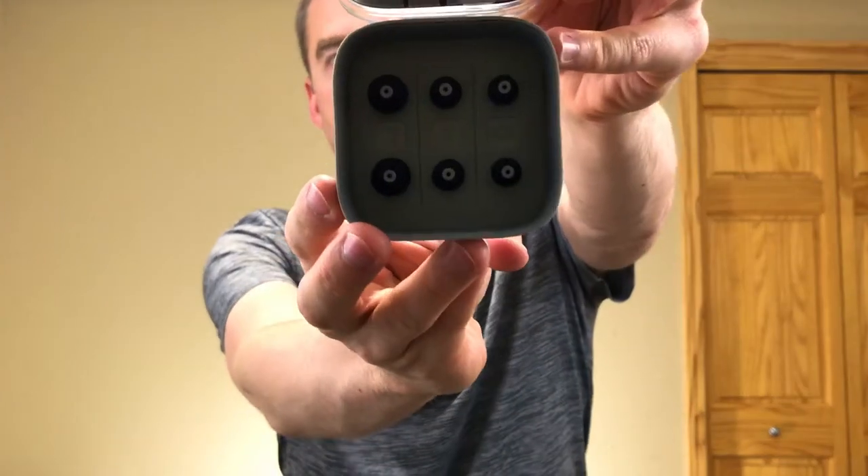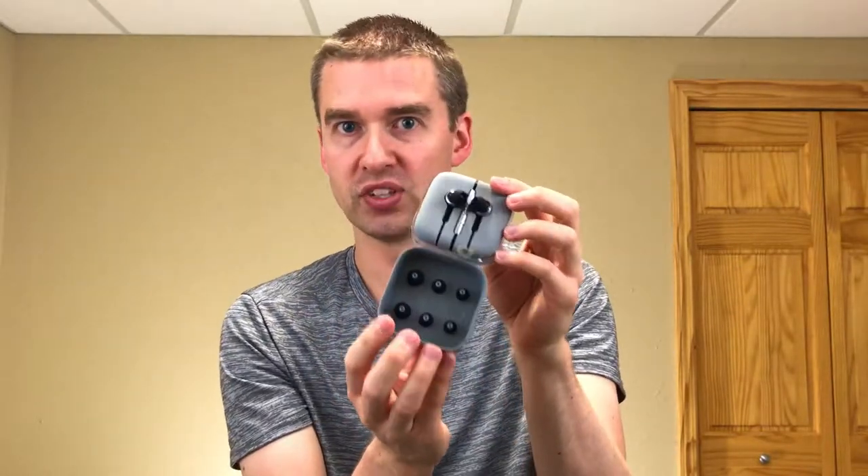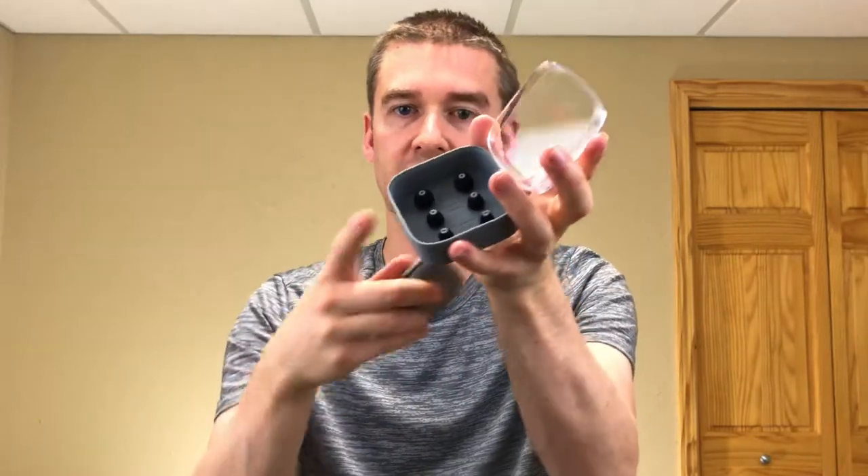The one thing I was curious about with these is if they'd come with different size earbuds, and they do. There you can see they come with all sorts of good stuff. I've had products even from Jawbone that don't come this well packaged. This is actually a hard case with a nice rubbery, almost felt-like material — a case you could use and just store them in. They already come preloaded with some tips on them, so you're getting four pairs of tips for these. This is actually two separate units, so you can just keep the extra earbuds in there.